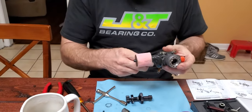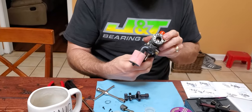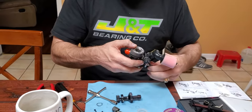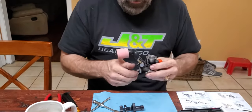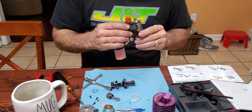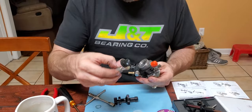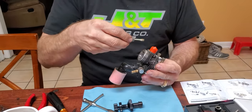You know, but the old bearings, you feel a little bit of resistance. There's a considerable amount smoother with the new bearing. Okay, so. Now I've got that. I'm going to put my piston back in. It's going to go with the skirt facing the exhaust side.